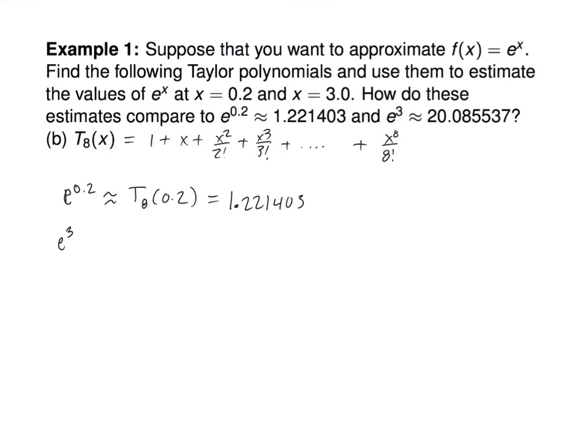And e to the third gets a lot better as well. That's about equal to plugging in 3, and that comes out to be 20.009152. So that's not perfect accuracy, but it's way closer. It started out pretty good, and 8 terms is not that much for, say, a computer to handle, right? Does that idea make sense? As in, by hand, pain in the butt, right? But if you could program a computer to keep adding in terms when you wanted more accuracy, I think that's what your calculator does. It probably computes these things until it gets enough decimals matching that it's like, okay, this is good enough. I suspect.